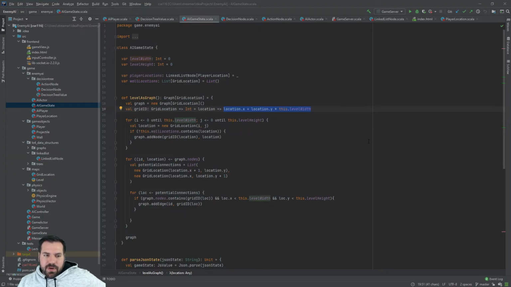So that's how we're converting grid locations into IDs in the graph. And since that has a very specific structure, we can take advantage of it when we're working with this graph. When you have a grid location, you can use this same function to look up the node ID in the graph for the grid location at that XY position.